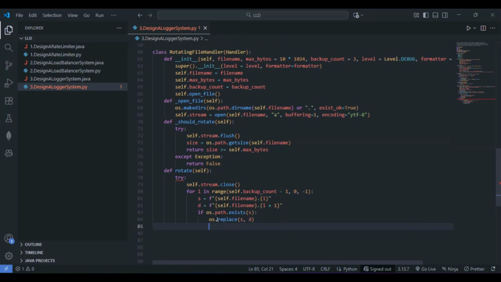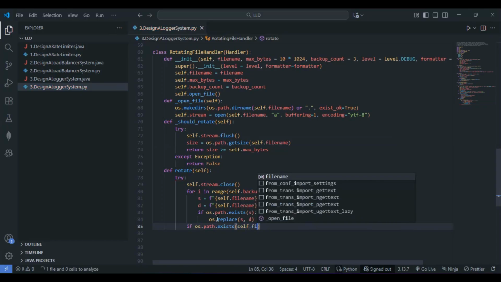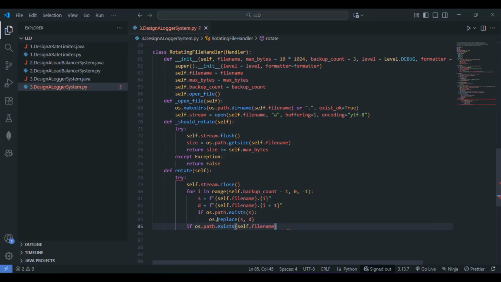Let me go with another simple if condition now. This one will be if again os.path.exists. I have to pass the file name, so we have to make use of self here as we are dealing with a class. So self.filename.